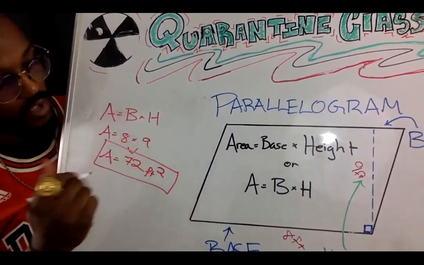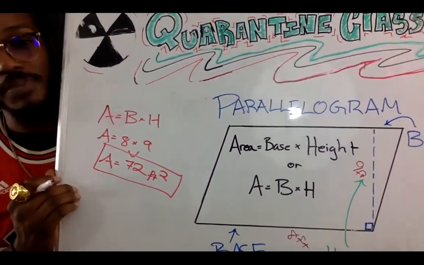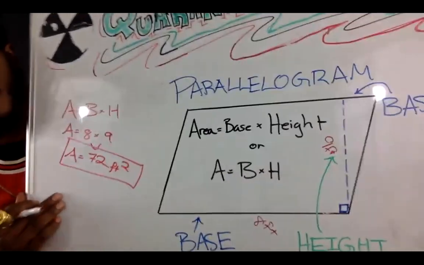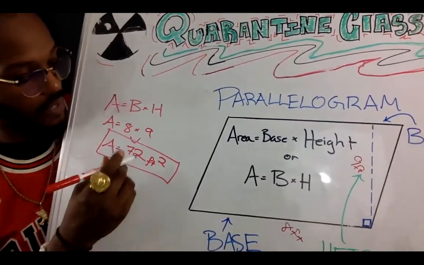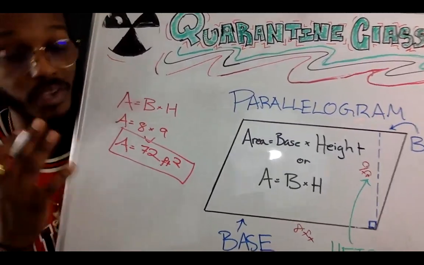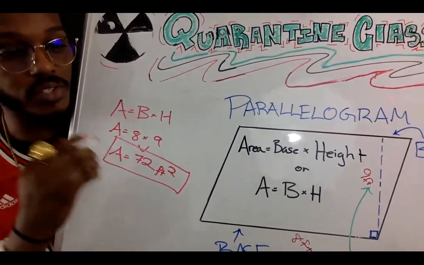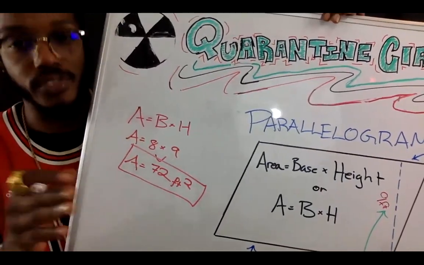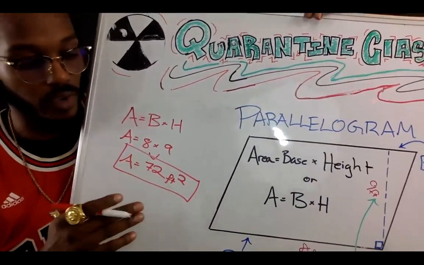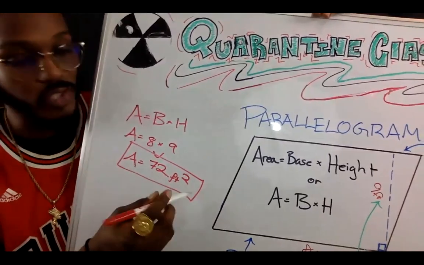Do not forget your units. If you just put 72, I'm going to mark it wrong because you left your number naked without any units. If you just put 72 feet, I'm going to mark it wrong because you should put 72 feet squared. When we're talking about area, it's always units squared. So in this one, it is 72 feet squared.